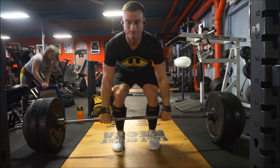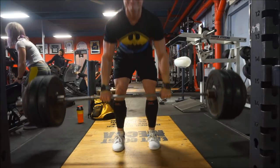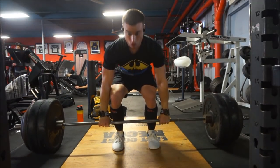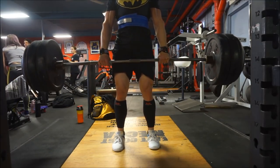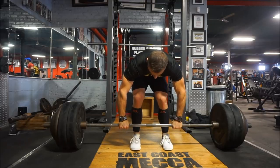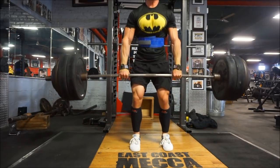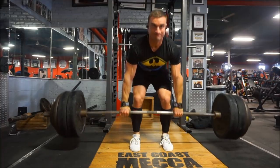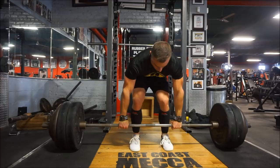Same thing with deadlifts - I used to do all four sets at a heavier weight, and now I work up to 405, which is the heaviest I go, for just one set of four. Here you see I'm doing 365 for eight - don't underestimate 365 for eight, that's actually pretty difficult. What it does is warm up my entire body so that when I get to four plates, everything is loose and ready to go. I do that one set at 405, then a back-down set at 335. I was going for ten but ended up doing eight after those first three sets - and that was a really good set. Overall it was a really good workout.